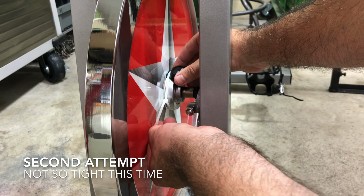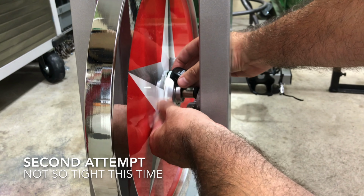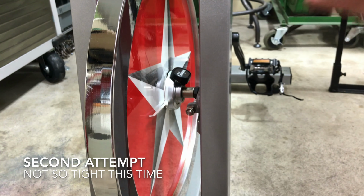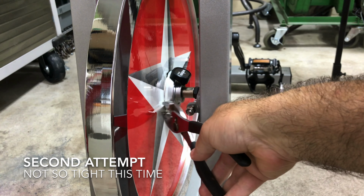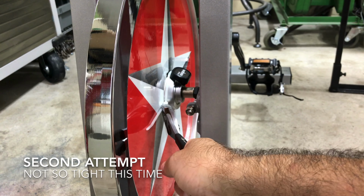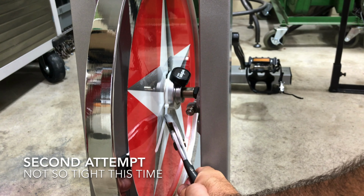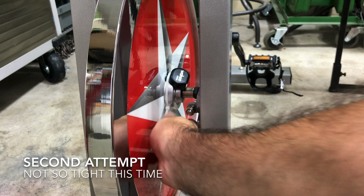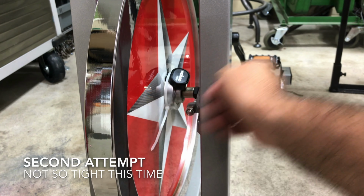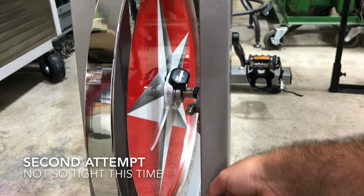And because the Sunny Bike has that nice big space between the center of the flywheel and the front fork, I was able to put it on there, and it's not in the exact orientation that it would be in when you have it on the hub of your bike, but it does seem to work pretty well. So try it, see what you think.